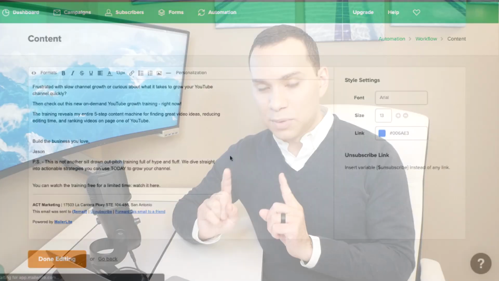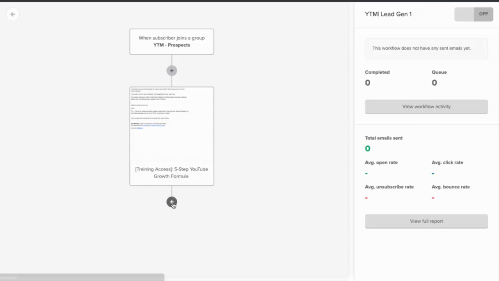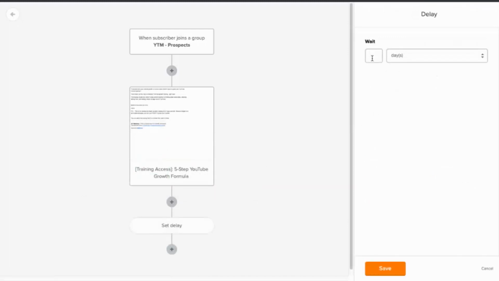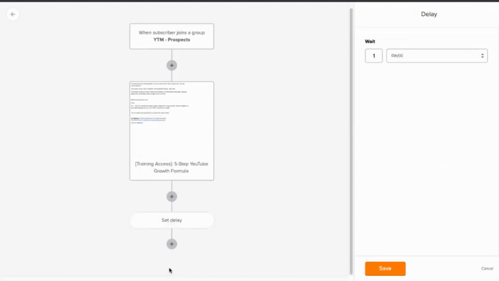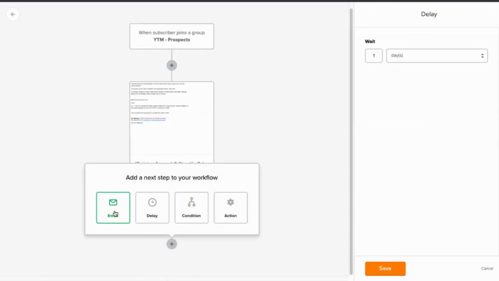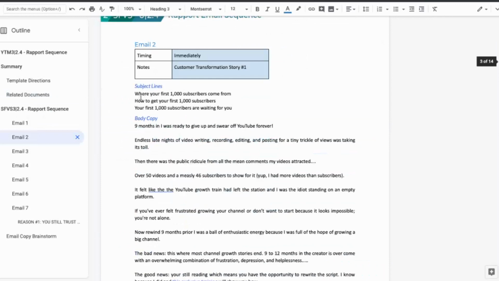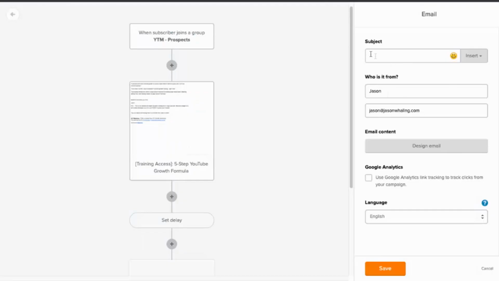Now, of course, you will want to hyperlink to your success page that actually has the sales presentation on it. I'm just skipping that step for time purposes. And now we can go ahead and create a new automation. So what I definitely recommend in the beginning is just doing a delay, having 1 day, and then creating your next message. So we'll create an email here. I'll go down to email number 2, and we'll just take the first headline. We're not split testing here yet.